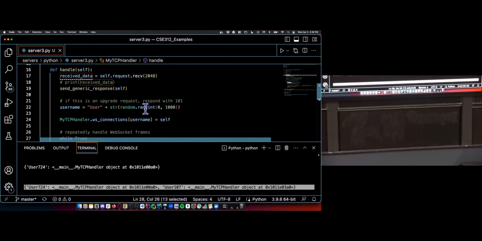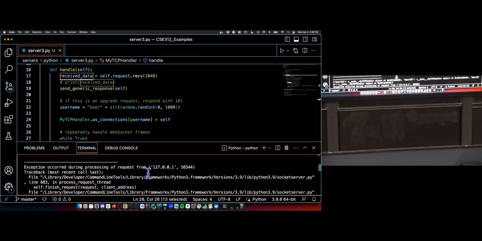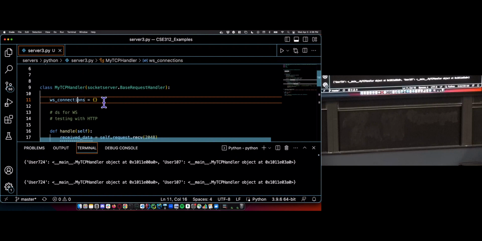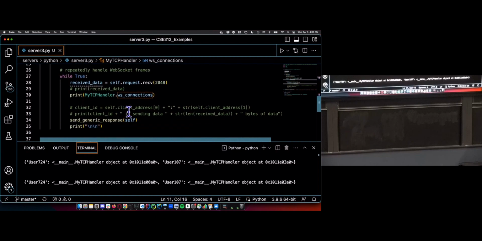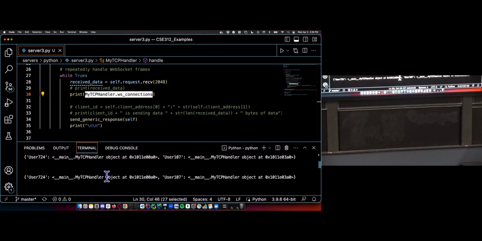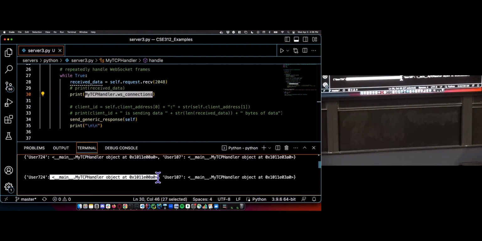If you have this data structure set up, we crashed apparently. You have this data structure set up that's shared across all connections. In each of these while true loops that all your connections are in, they all have access to a shared data structure. And then whenever they need to broadcast, they're going to iterate over this data structure and get all of the connections and send over this connection and send over this connection.